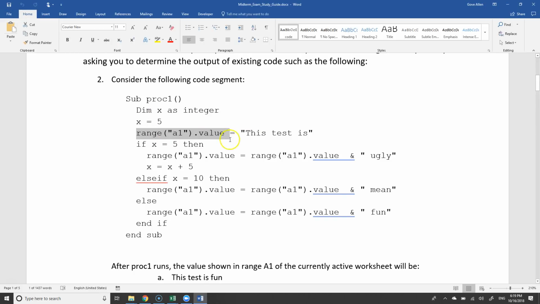Well, the question is, how come there's no method here? And the answer is, a method is something that an object knows how to do. I am telling that object to do something that it knows about. In this case, I'm not trying to tell it to do anything. I'm just trying to change one of the characteristics of the object. I'm trying to change the value of that cell. That's all I'm trying to accomplish.